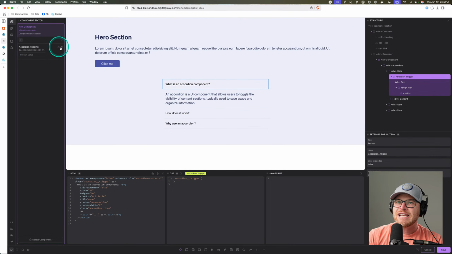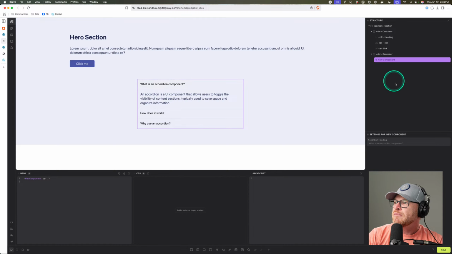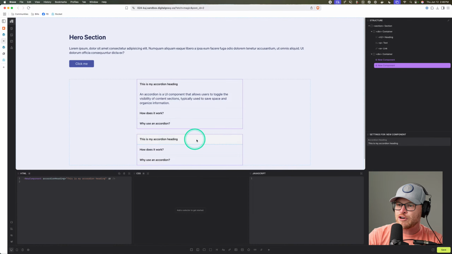But now I can take that and I can click here and it maps it. See, I click the little target and I click the heading and it maps that prop to that area, okay? And you're going to see very quickly why this doesn't really work yet. But if I'm grabbing this, I can say this is my accordion heading. And if I had two different accordions, they can have different content. This is unique content. So I did that very quickly, just creating a prop and assigning that prop to the heading area of the accordion. And now I have that.